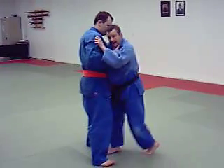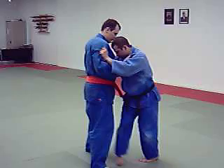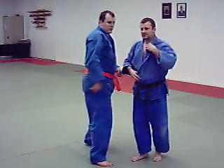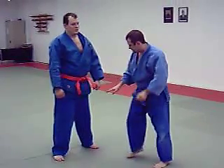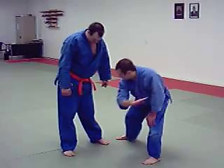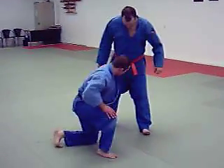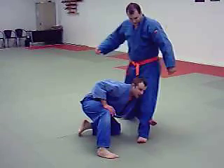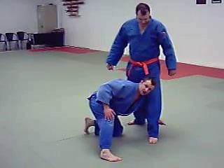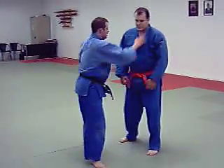Now this leg — all the way from the back leg, hanging. My front leg, my right leg in this case, is going to swing around in a half moon. I'm going to cut. The reaping action — 'Gari' means reap, like a scythe. You're going to cut across. So when you cut inside, I'm going to cut this leg — cutting across. See how his leg pops out? That's my calf cutting across here. So I'm going to take his leg up, cut right here — calf to calf. Calf to calf.